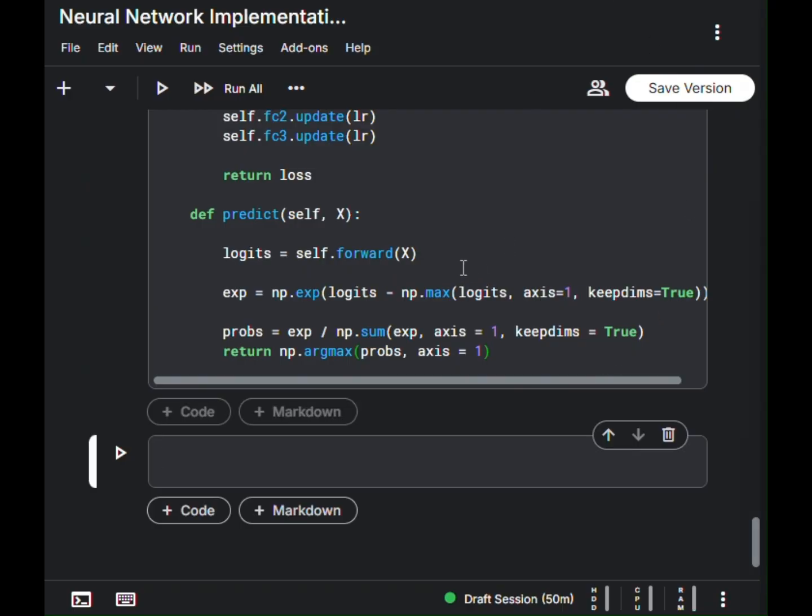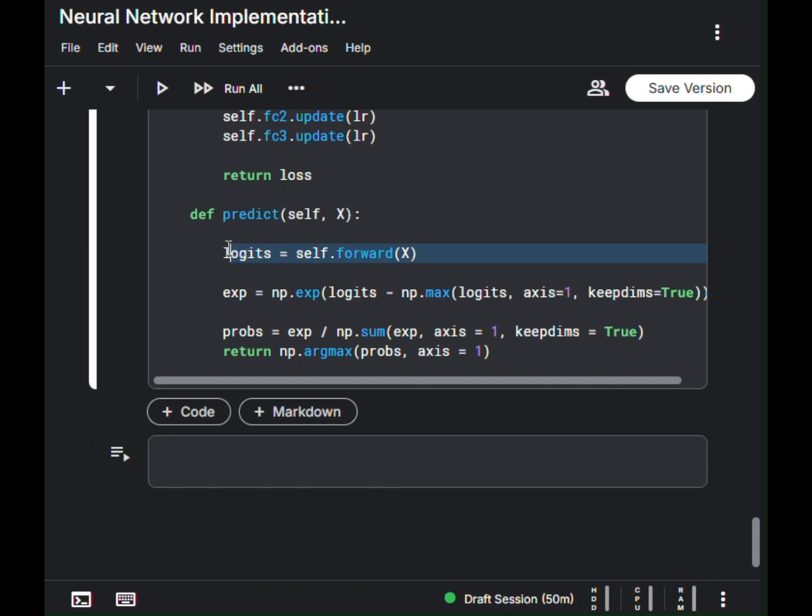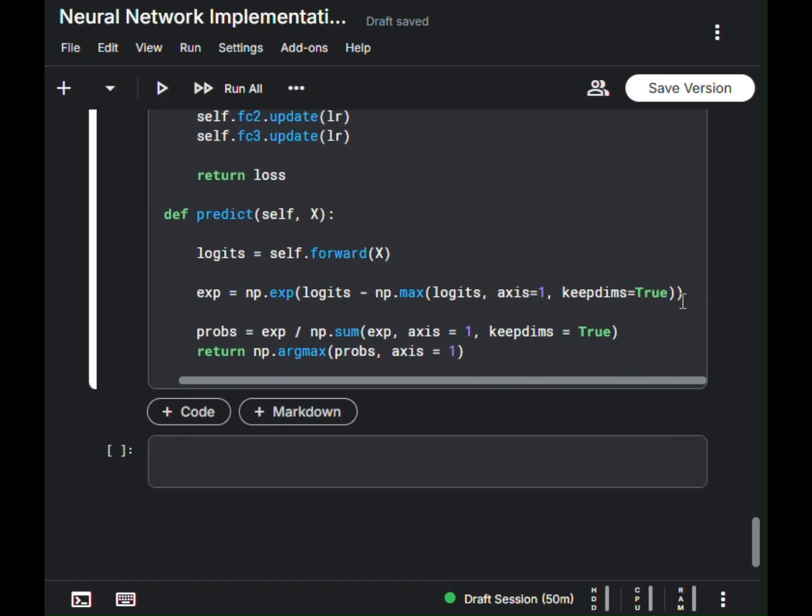So in here we are getting raw scores in logits by just running the forward pass, and after that we are calculating the clean probabilities using this expression, and finally we are making the final decisions using this expression. This expression looks at the final probabilities and picks the index of the highest value.